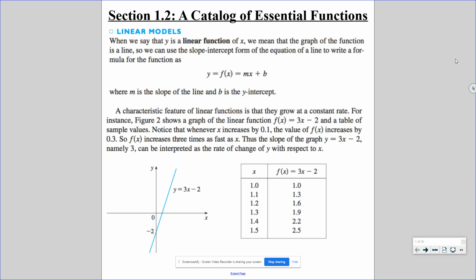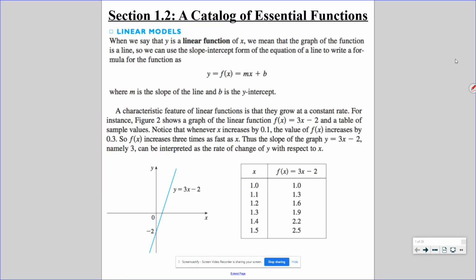All right, so lesson 1.2 is going to be a lot of review from last year. All of you had a pretty thorough unit on parent functions in pre-calculus, and so that's what we're reviewing very quickly today. So I just have a few examples to go over with you, but hopefully none of this is new information. Remember, there's a lot of different parent functions.